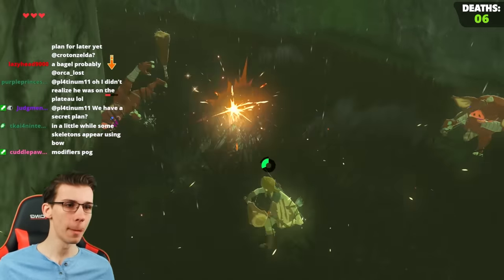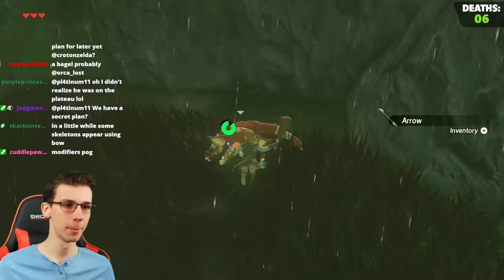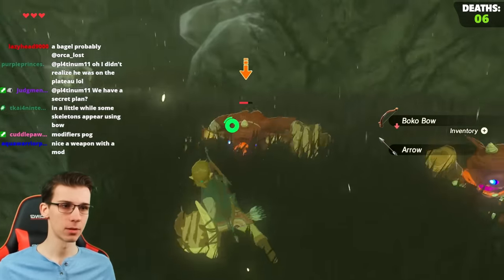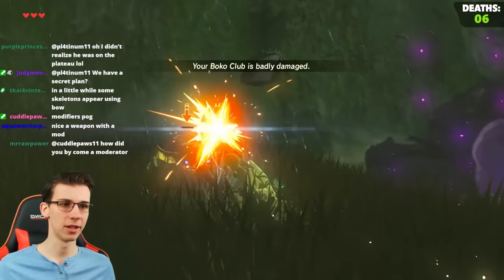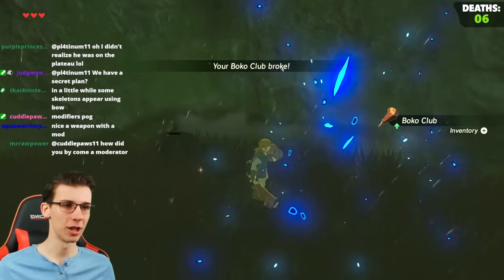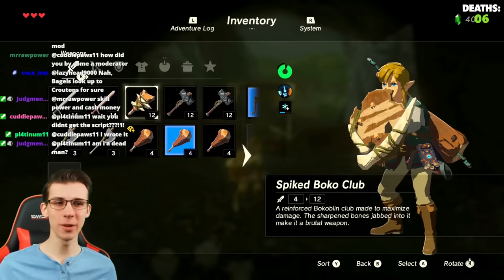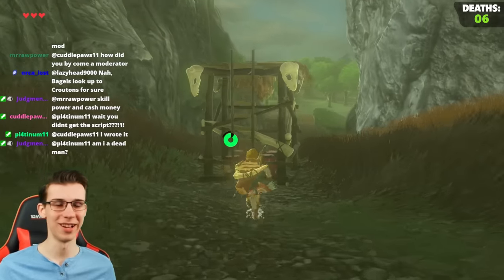Oh, he's got a bow. Oh, thank you for the arrow. Take the bow. Yeah, more bows. Why not? Kill him. Good. Take more clubs. Alright. Yeah, this is a good selection of weapons. I think we'll be okay with this. Let's go on to Waterblight now.